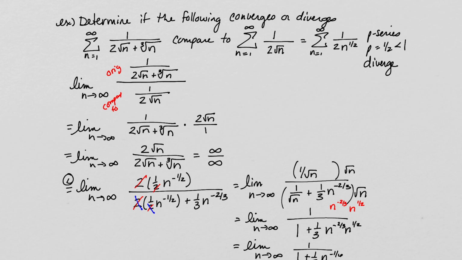Sure, I can do 5A. Let's see. I just have to go back to my review sheet. Okay, so find the radius and interval of convergence of the series. The summation, n equals 1 to infinity, of 2 to the n, x minus 2 to the n, over n plus 2 factorial.